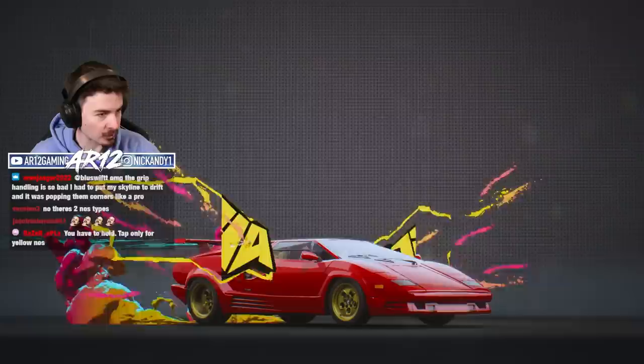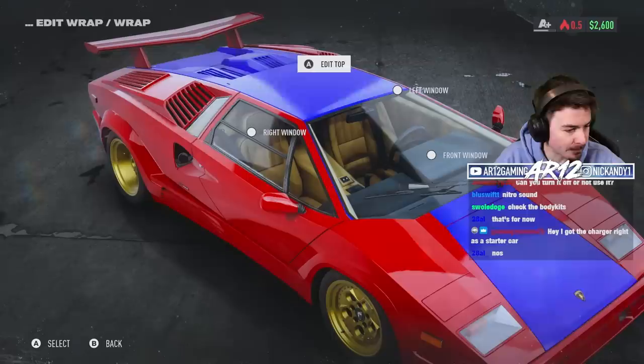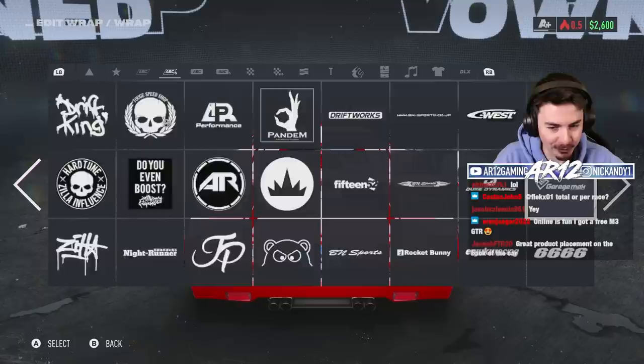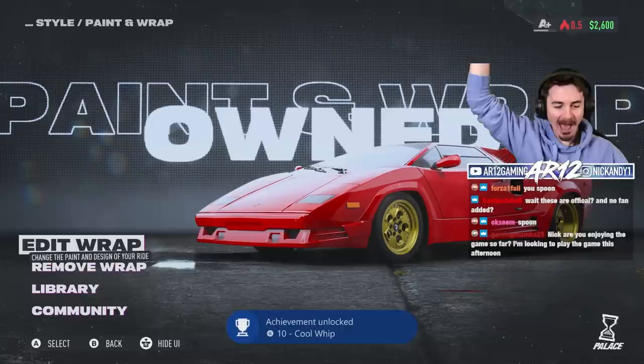We're actually in the game. So if I go to the paint and wraps, edit wrap, edit the wrap itself, I'm gonna need to find my own logo. Usually, yes! There's another AR-12 one looking good. Bro, I didn't even notice. There's the other logo. Let's go. So we have 3 logos in the game. And we pick up an achievement for doing all that. Applied a custom wrap to your vehicle.